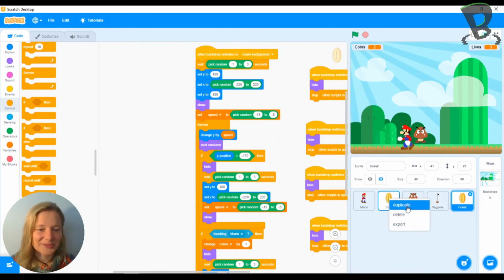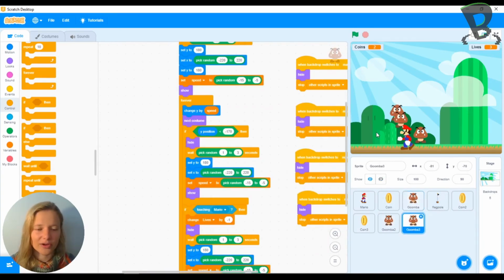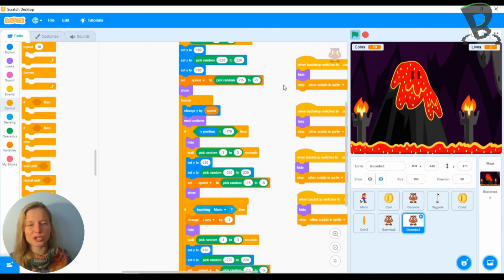So now I'm going to reduplicate my coins and my Goomba so that my game doesn't take me forever to play. And then I'm going to test my game and make sure that now when I hit that flag, it switches to my background 2 and not to my win screen. So testing your game is super important. Anytime you make any changes, make sure you test. The longer you wait between testing, the harder it is to tell what is actually causing the problem when something goes wrong. So make sure you constantly test.